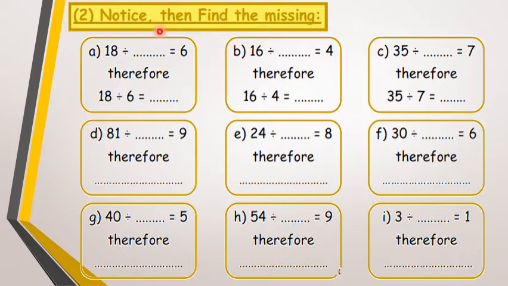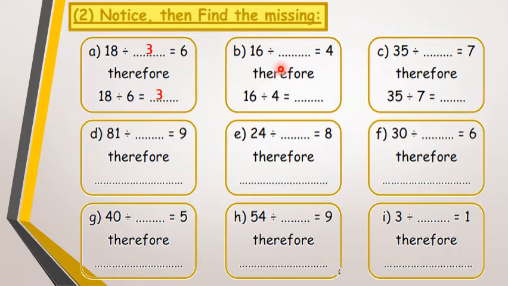Notice and find the missing. Here we have some missing numbers, but in another way. 18 divided by what gives you 6? So I know that if 18 is divided by a number, this number and the result are factor pairs for 18. So these two numbers, when I multiply them, give me 18. So I will search in table 6, what gives me 18? 6 by what gives you 18? 3. So 18 divided by 3 gives you 6. So if I divide 18 by one of the factor pairs, it will give me the other factor. So I have here 18 divided by 3 gives you 6, or therefore 18 divided by 6 will give you 3, the other factor.